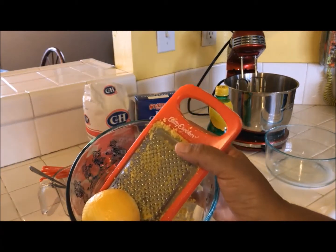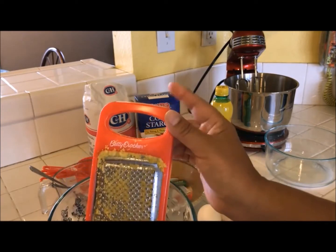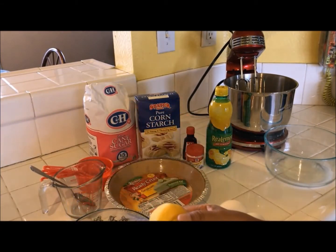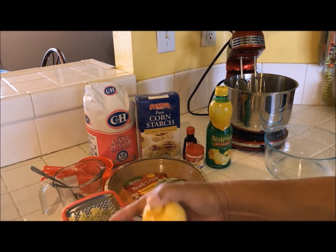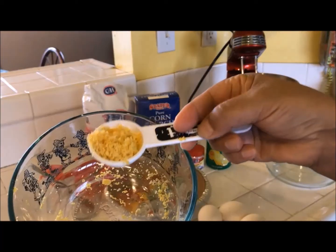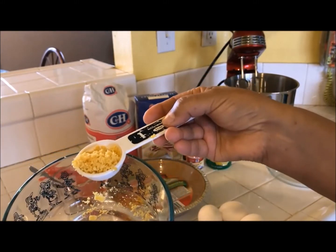So I do want to show you how I grate this lemon, just in case you've never done this before. I purchased this grater, this Betty Crocker grater at the Dollar Tree for $1. And so you're just going to need a small bowl. And I've already done some of this, and you can see it's got this really rough side. You're just going to take your lemons with the peel, and you're just going to go back and forth. And it took 2 small lemons to come up with about a tablespoon of lemon rind.